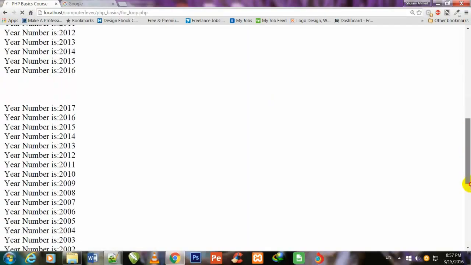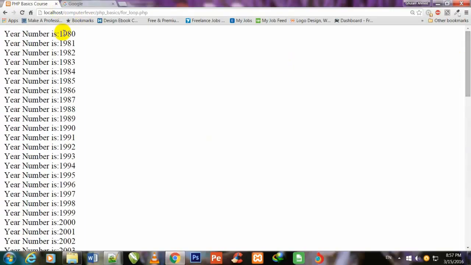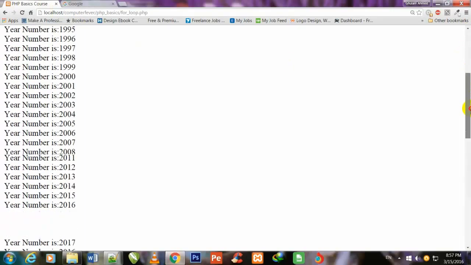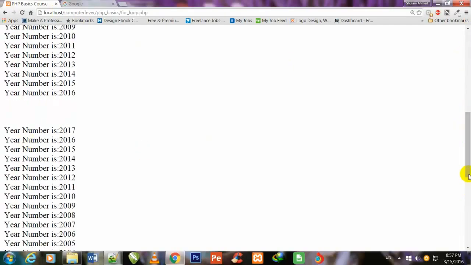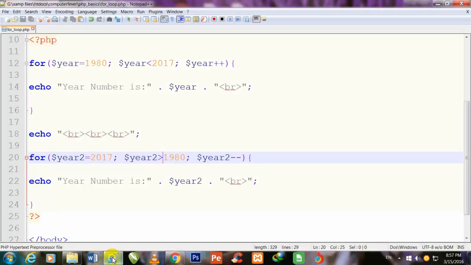Now you can see that one year number is starting from 2000 and here the year number is starting from 2017 and it is ending at 1981, because I wrote here 1980.